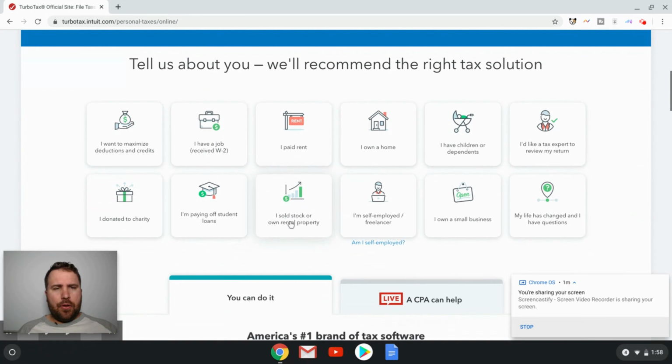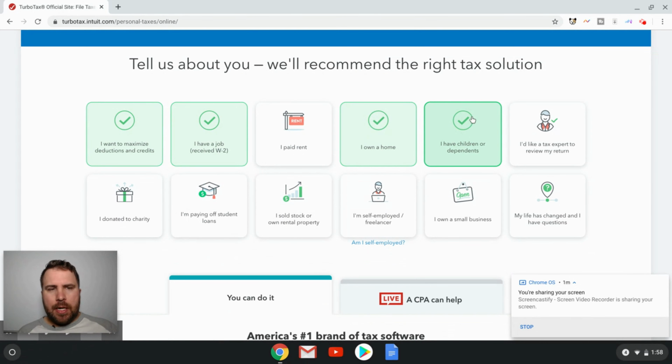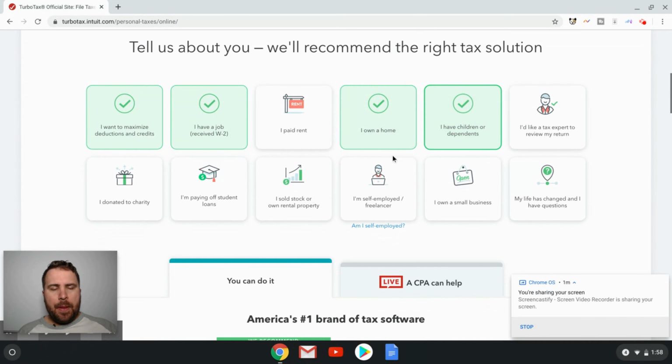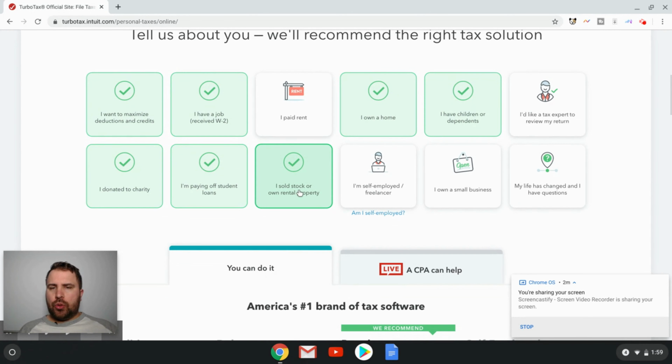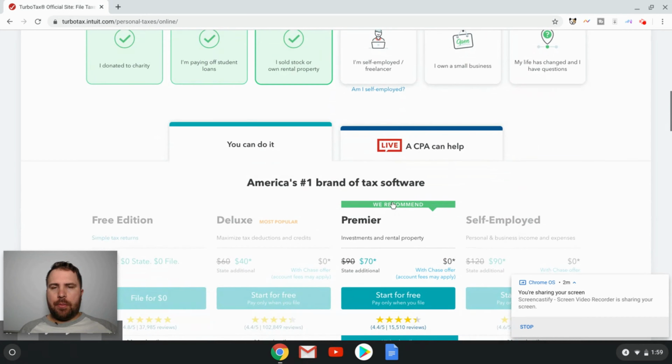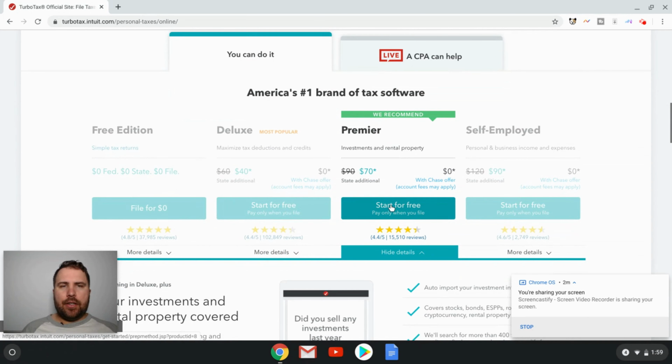So the first thing you'll see after you sign up for TurboTax is a screen with 12 options that you can select, and TurboTax uses your selections to funnel you into one of the editions. Note that if you choose anything other than "I have a job and received a W-2" and "I have children or dependents," TurboTax will steer you toward one of the paid options rather than the free option. If you're truly not sure which edition fits your situation the best, I would recommend going with the cheaper option. If it turns out you need the more expensive edition, you can just upgrade as you prepare your return. And remember, TurboTax doesn't take any payment up front, you simply pay when you file your taxes.